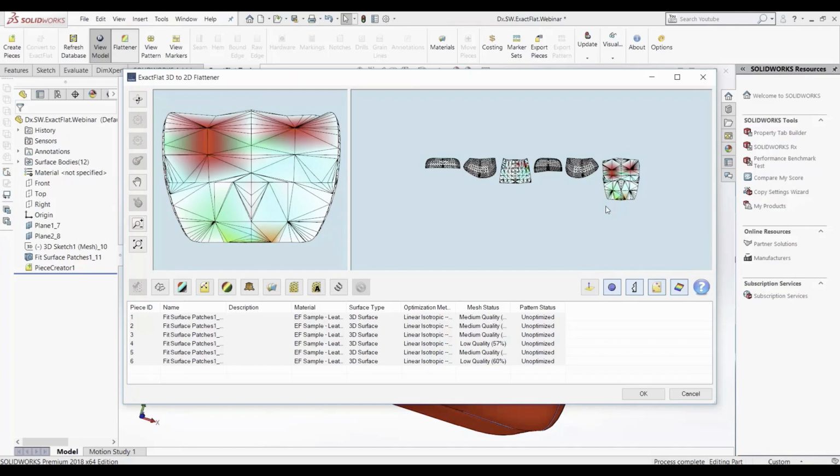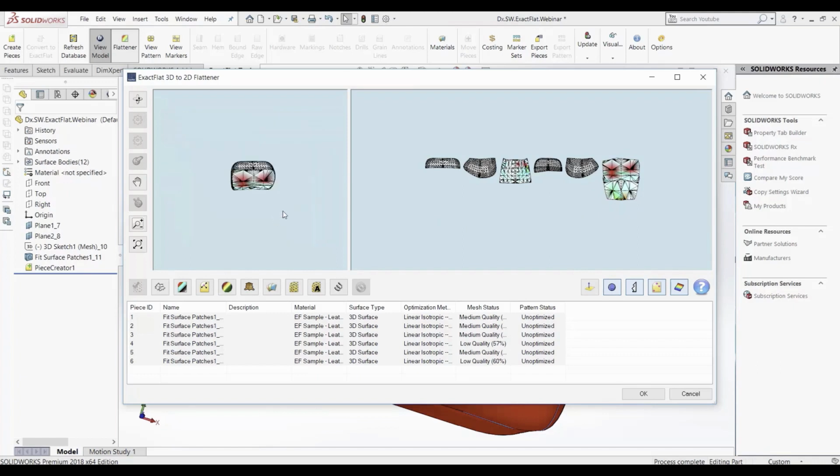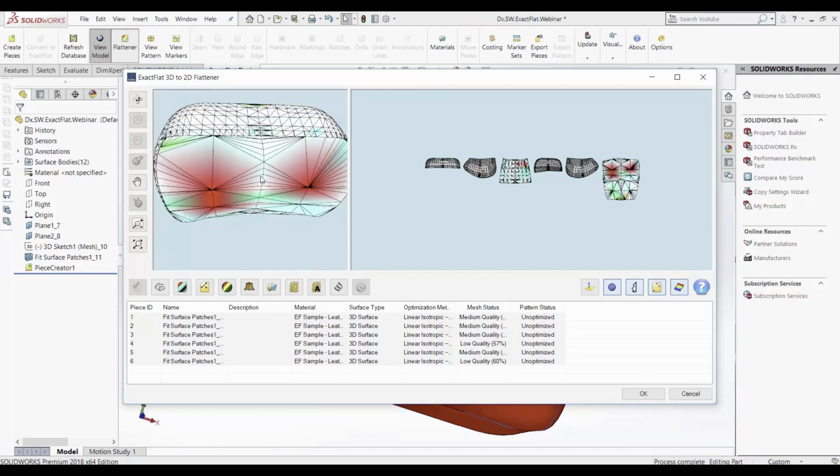The second stage of the flattening process is where we optimize the patterns based on the material properties from the material assignment. Before we optimize the patterns, it will be necessary to create an analysis mesh so that our finite element algorithms can efficiently produce a proper flat pattern.